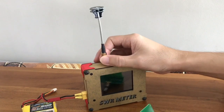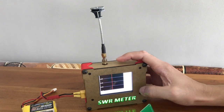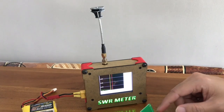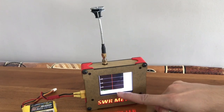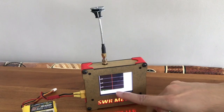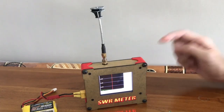Let me power on the SWR meter first with the Pagoda. I am doing a scan right now. The green line in the graph shows the VSWR and that is really good. It is almost close to 1.0, which means that there is no loss, and the center frequency is right there. It is a U shape as you can see — about 1.02 right in the middle for the Pagoda antenna, which is really good.